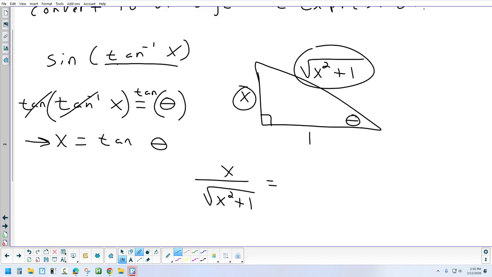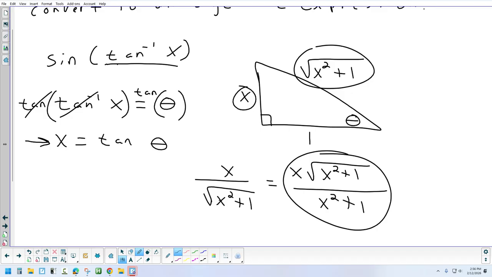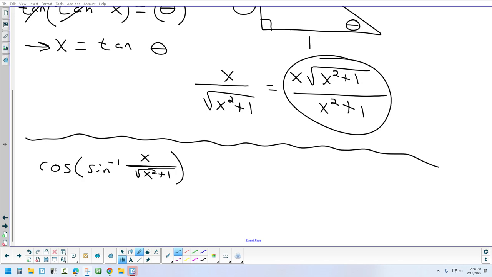So what would we do so it's not in the denominator? Multiply the top and the bottom by the square root. Yep. So multiply the top by the square root. And when you multiply by it in the bottom, you get x squared plus 1. So there's the final answer for the formula without any trig in it. Any questions on that? Okay, let's try this one.